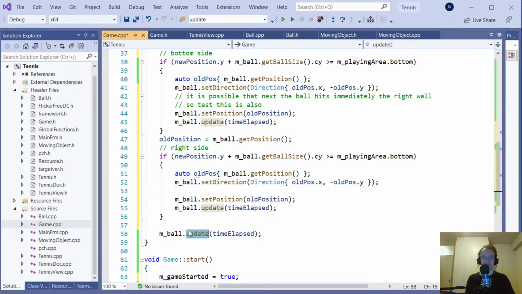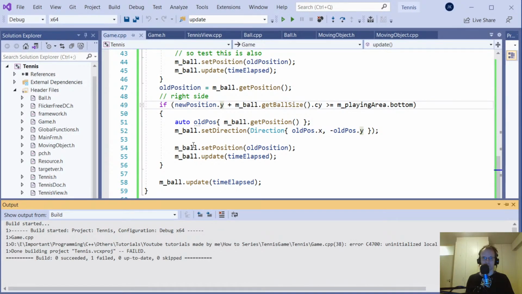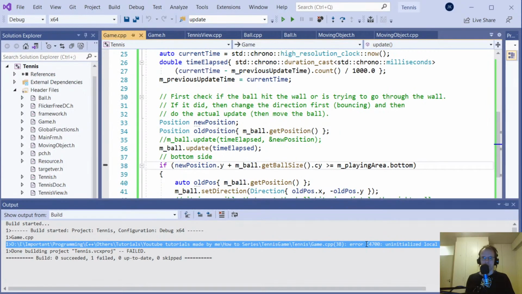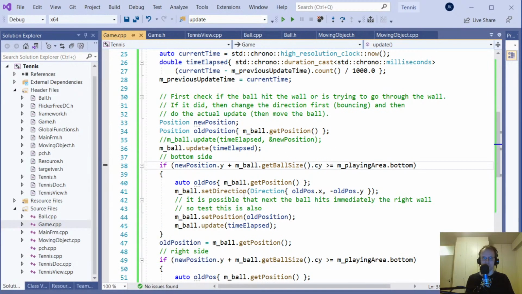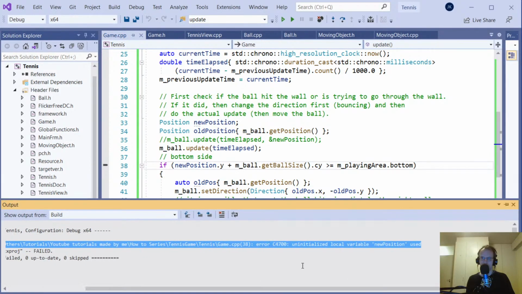Okay, let me try this one. This might actually work. So, it's a mistake. What is that? Error, unit worker variable new position used.